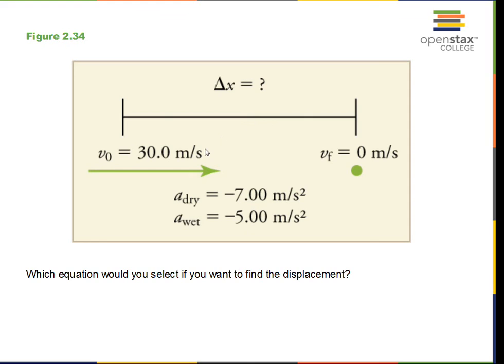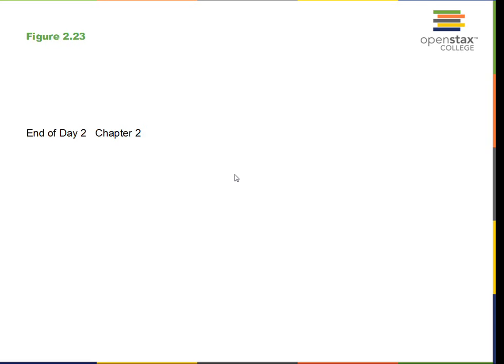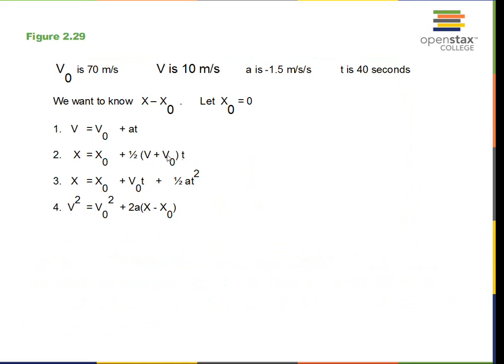Another case here: 30 meters per second for the initial velocity, final velocity is zero, and we've got some conditions here, dry pavement, wet pavement, as what the brakes and tires can help us out with in slowing down. We want to find the distance after we press the brakes on to when we stop. So which equation would we use? We don't know the time. We should say equation four. V squared equals V naught squared plus 2AX. We want to calculate X. Let's let X naught be zero. We don't know the time, so equation four would allow us to do that. And we'll do other examples of those types of calculations, but in this particular section, these four kinematic equations, that's our main point.